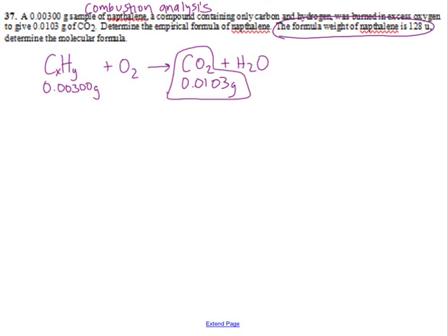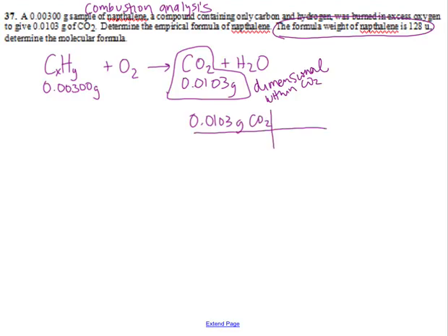Okay, you know I keep talking about the conservation of mass and matter. Can we all agree that the carbon that's produced all comes from the naphthalene, right? So is it fair to say we have the same number of grams of carbon in the product and reactant? Yeah, we do. So what we're going to do is we're going to do a little dimensional analysis within, not stoichiometry, just within the CO2 to figure out how many grams of carbon are actually in this many grams of carbon dioxide. So I'm going to start with my given 0.0103 grams of CO2.